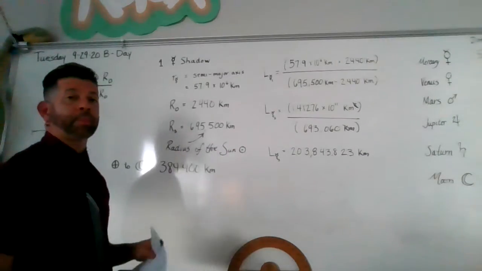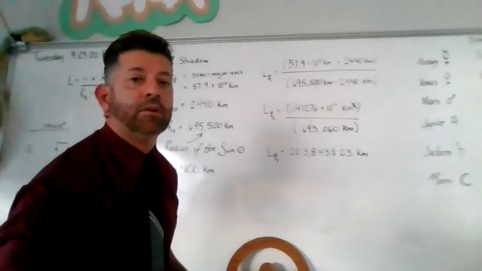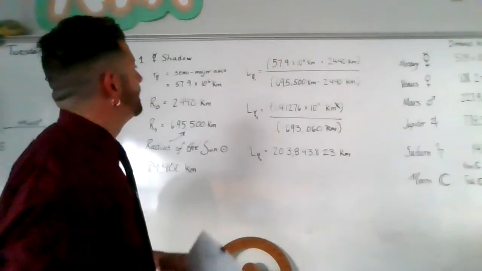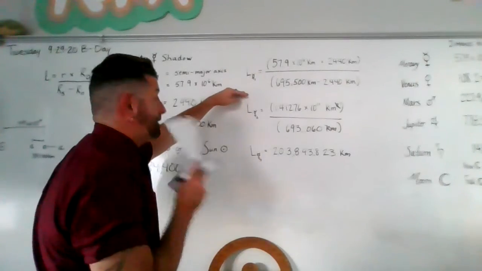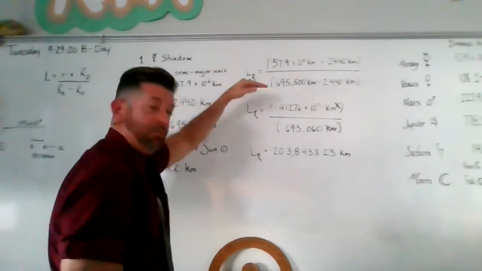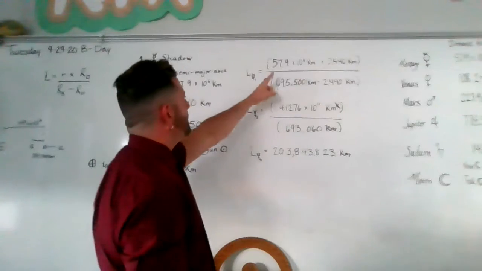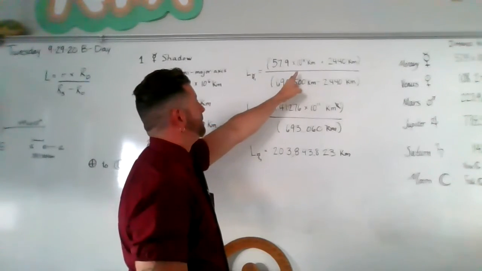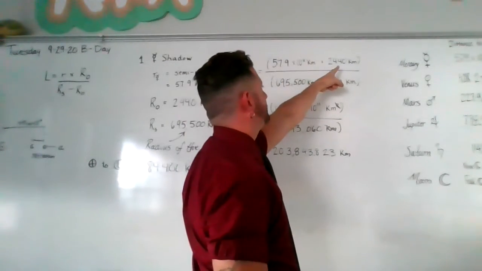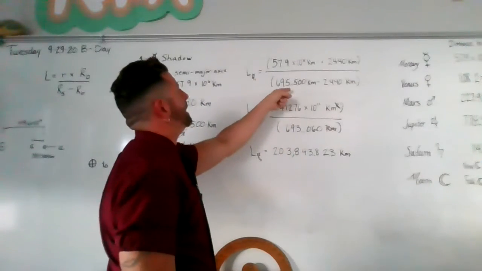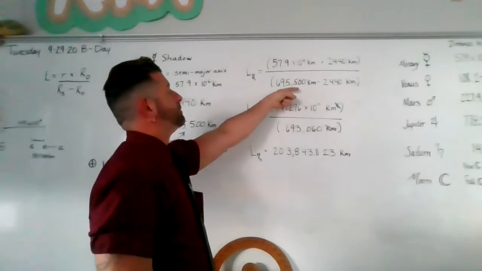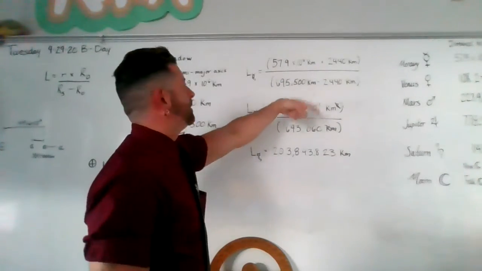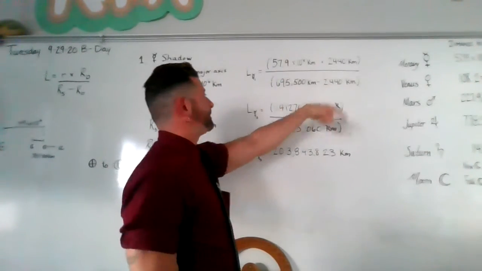Fair enough. So, let's scooch it just a bit here. Now we're just going to plug our numbers into our equation. Pardon me. No death, I promise. We take our distance from the light source times the radius of the planet. And then on the bottom part of the equation, we take the radius of the light source and subtract the radius of the planet.